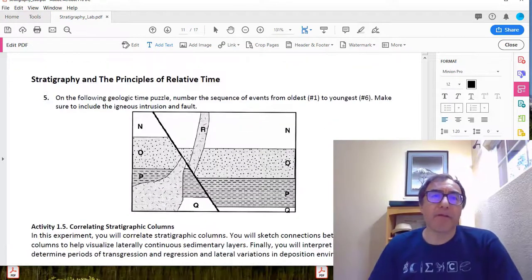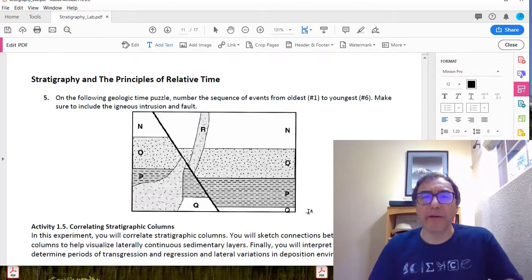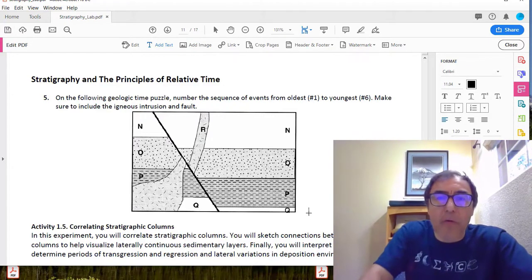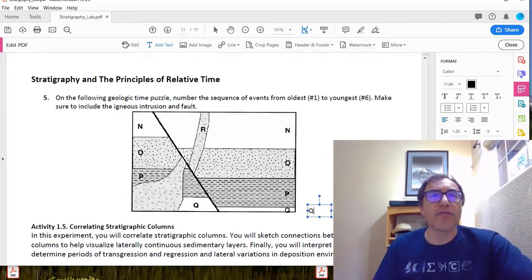And the same thing with this one. You're figuring out the geologic puzzle. You're going to put your events on the bottom. So obviously in this one here, it looks like we're going to use a principle of superposition to begin with. And Q is going to be our oldest unit. And then above Q has to be P, O, N, and then we get this activity over here. So you can write those on the side here to show your units.